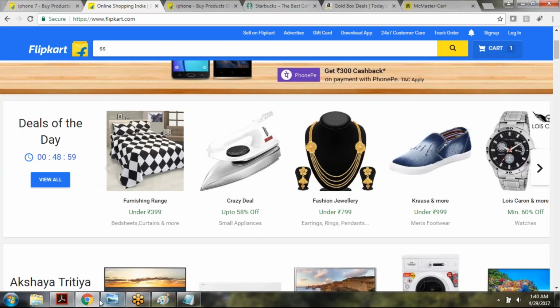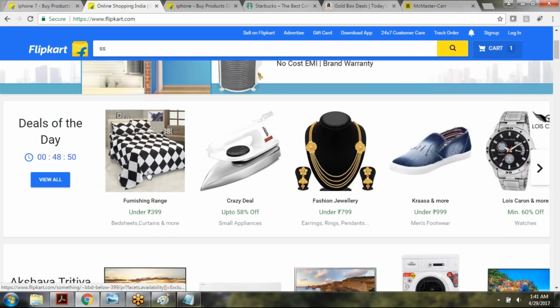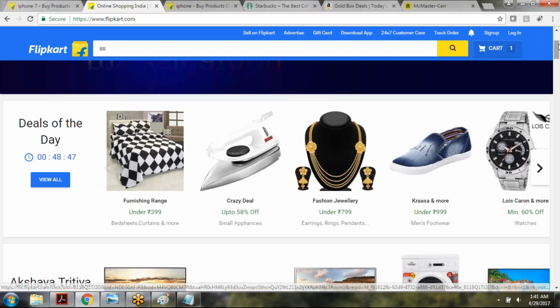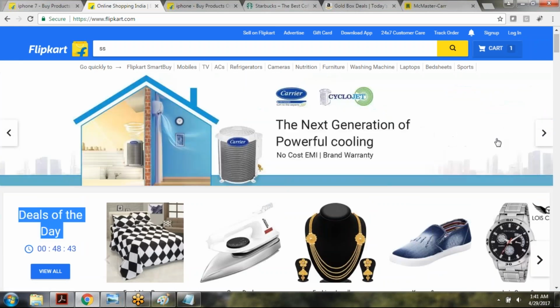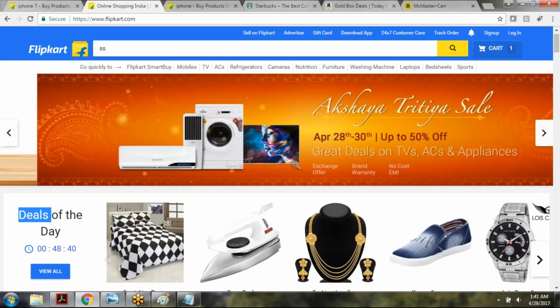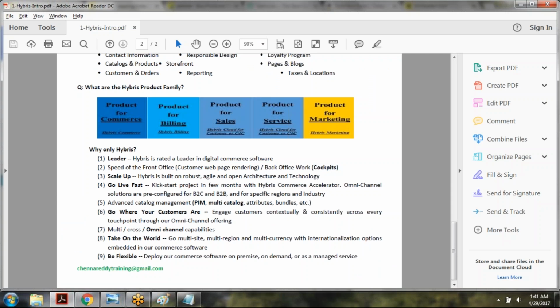Okay. So therefore, cockpits are small software which will take care of this back office job very easily. That means they will just go to the cockpits. They will place the different content, place the different banners, place another banner, and replace the items. All this back office job can be done very easily with the help of cockpits. We will see cockpits in the coming days.